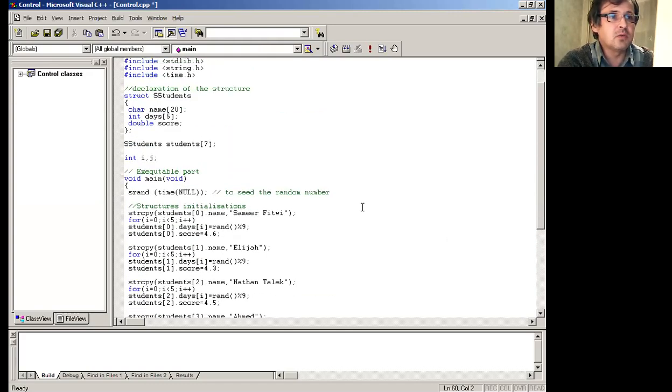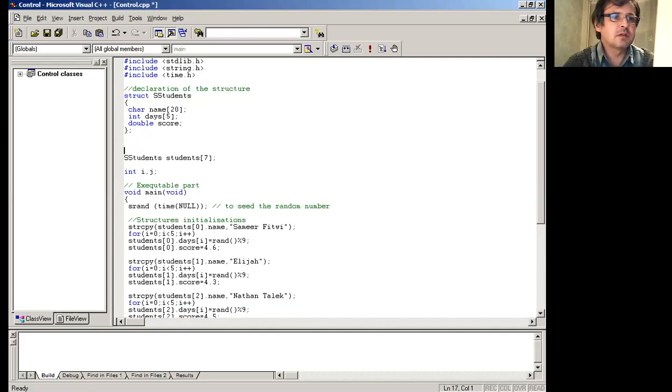Okay, so what is it necessary to consider in the control work? To create the structure, declare the structure, and to declare some function.